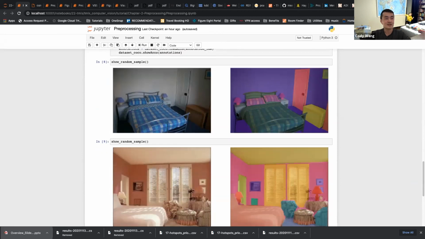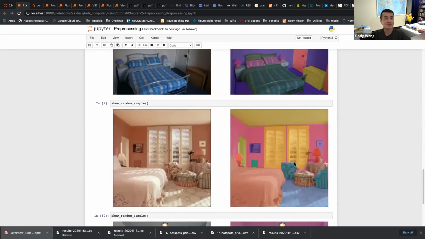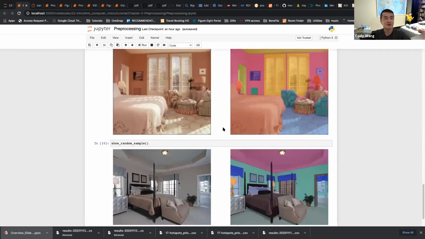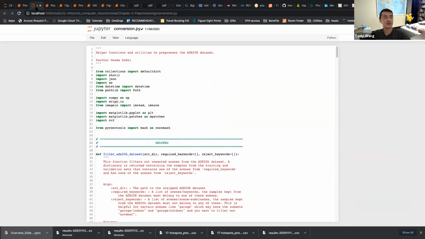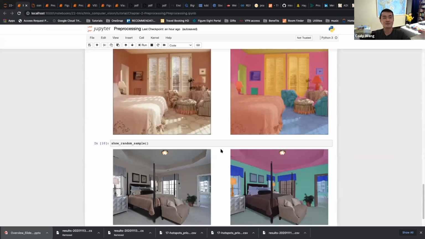This is an example of the bed sheets and headboards and bed converted into a single class, which is in green. And then you can see the pillows, the lamps, doors, storage boxes. So if you have some time, you can definitely run through this code. It should execute pretty fast. And as I go through the conversion code, you can try to play around with it yourself and maybe create your own customized dataset.